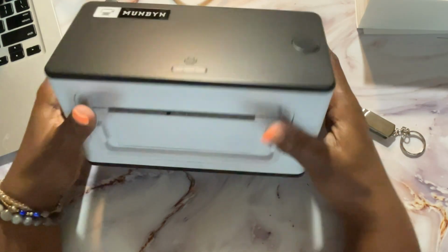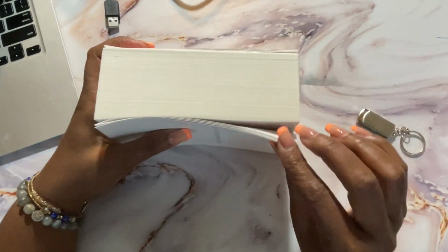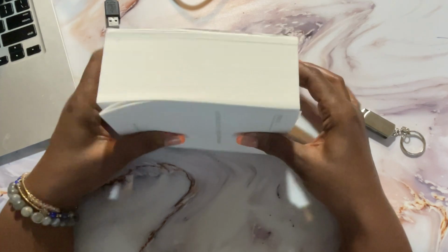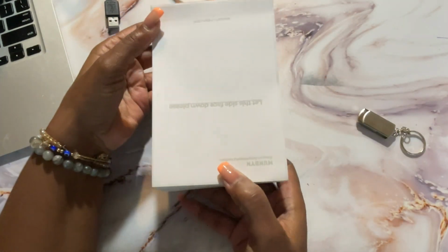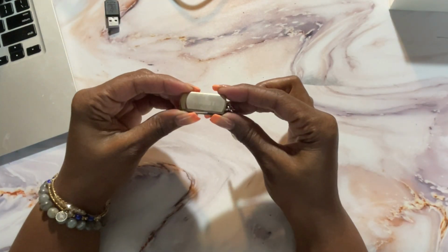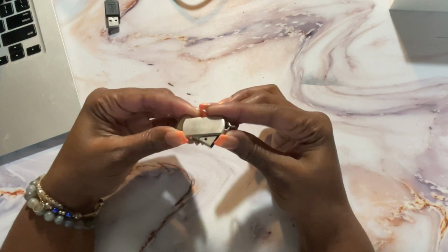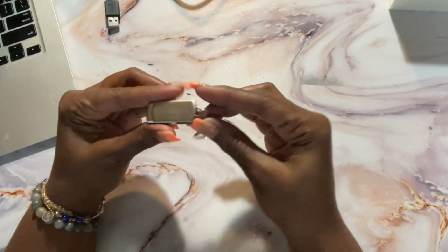So it comes with the printer just like this. And then it came with some labels, I want to say maybe 30, a thin pack of labels, which was maybe like this many. But I purchased this 500 pack and I'll also link this down below. So 500 labels is what I bought, but it did come with a few. It also came with this little driver to install the actual program onto your computer. So that's the driver that it comes with.